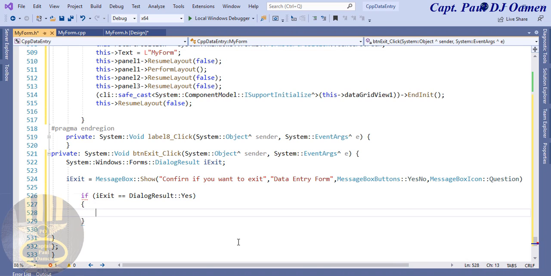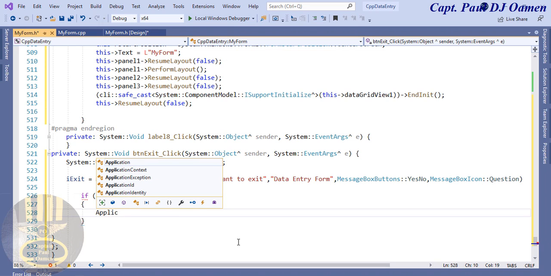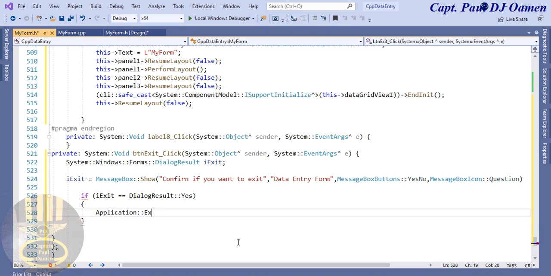And enter curly braces. So I'm just going to say application dot exit. There. As you can see, I have an error here. So I'm just going to complete it all anyway. I'm just trying it out to see if it's going to work. So it's going to be all of this. Let's copy it all. Paste that there. There we go.